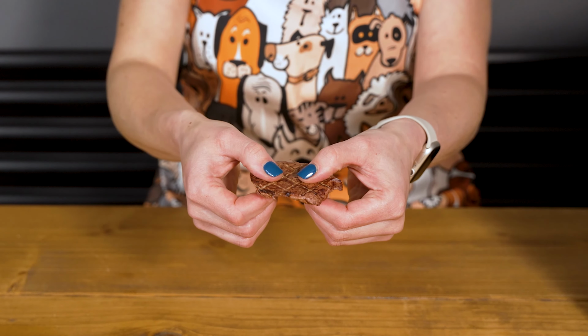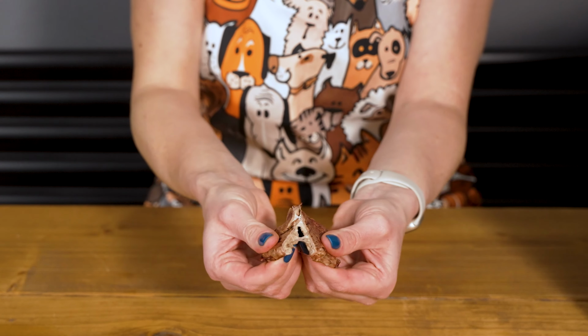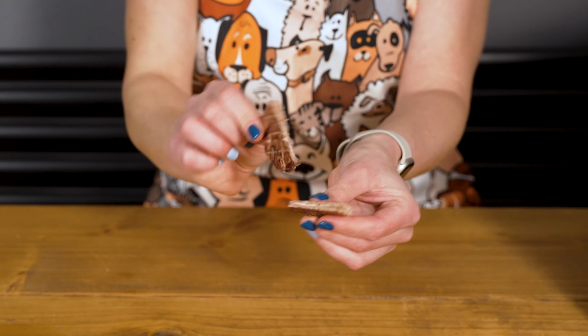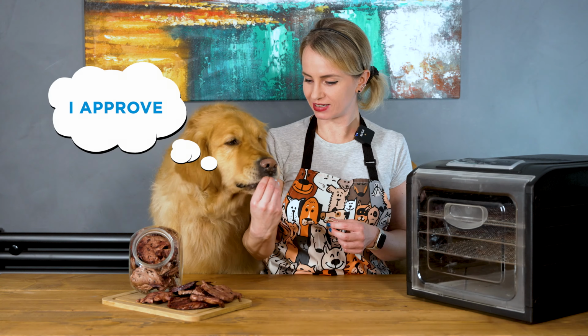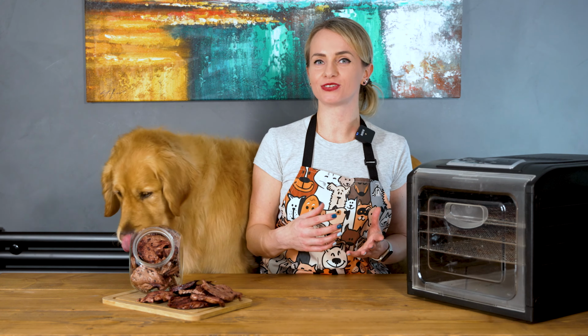Now this one is the perfect slice. It doesn't crumble and it's still quite chewy, but you can't see any of the raw meat. That means everything is nicely dehydrated. And Benji approves. You can feed whole pieces, or what I like to do, cut these into smaller pieces and use for training.